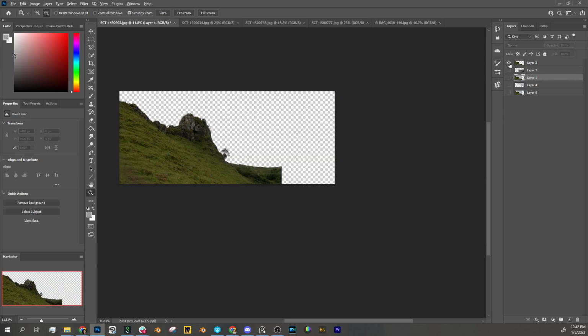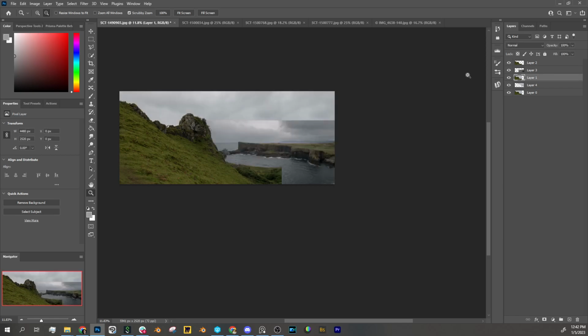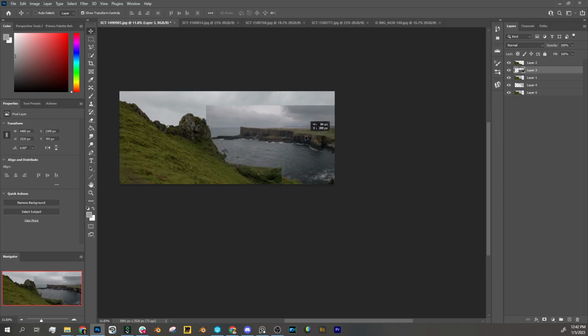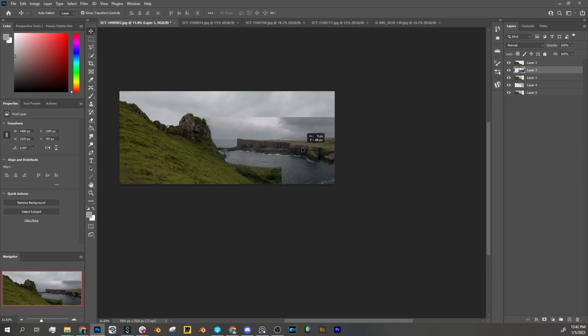Now, the good thing about our base plate is that there are no real perspective cues because it's just landscape, right? There are no hard perspective cues that we can go off of. So we can do stuff like this and move the horizon line up and down as we want, which is good. The next thing I want to do is blend this together and then find a foreground element.